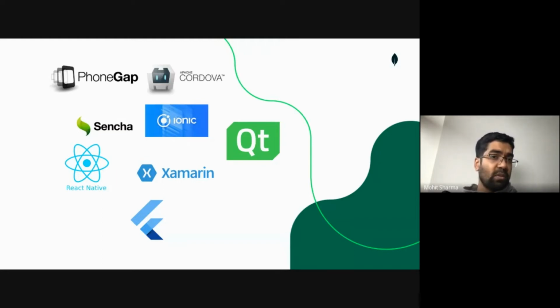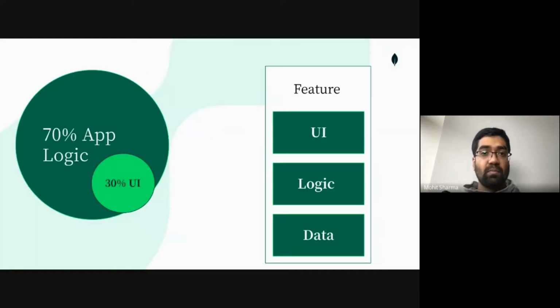So if I try to summarize the problem, I would say it has been primarily around one place, the UI interaction or design. If I break down the problem again, what is my core problem? I want to have a single code base. Why do I want a single code base? Because I see that 70% of my application code has only logic. The logic can be business logic or the logic of how to manipulate data. And the remaining 30% is the UI.